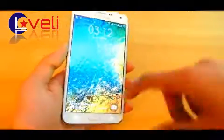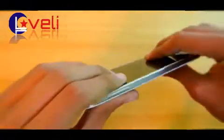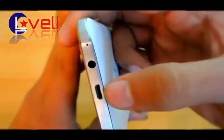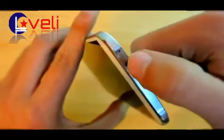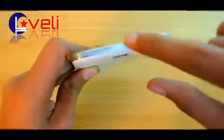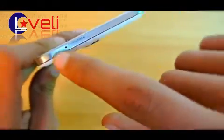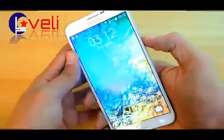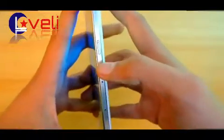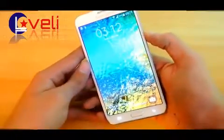The screen is well defined, and also if we talk about its overall design placement here, you can see we have the charger port down below and the same 3.5mm headphone jack on the bottom instead of the top side. On the top side we do have the Qualcomm sticker and the microphone, and other than that we have nothing. And on this side we have the volume rocker, while on this side we have the power key. Now you can see that the power key is placed a little bit lower so that you can easily reach it.